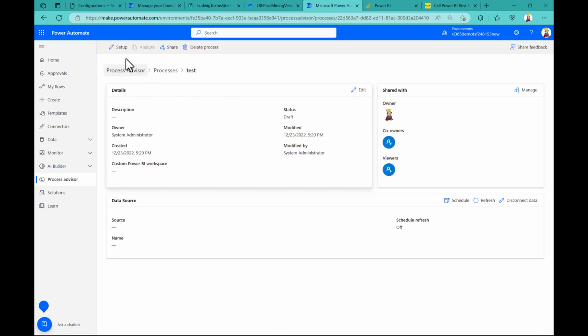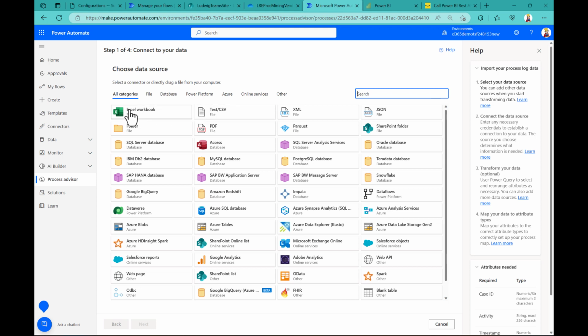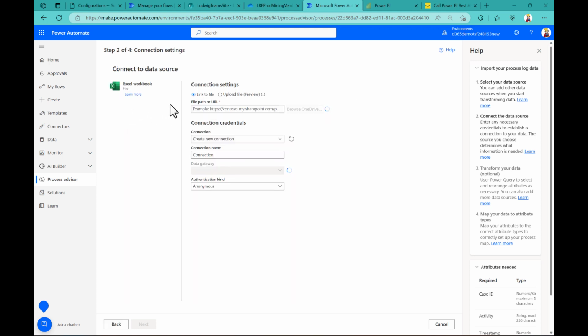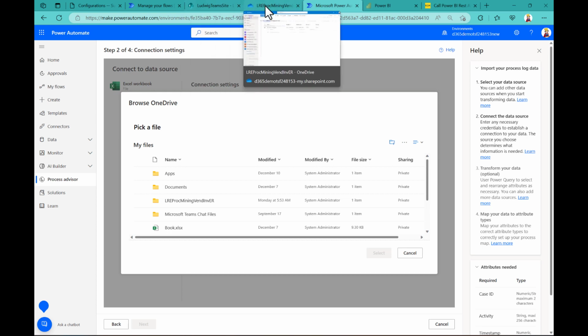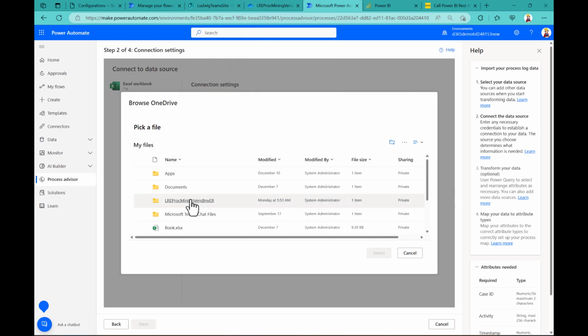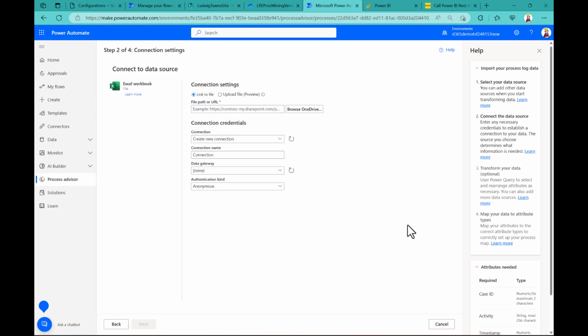And if you remember, then the first thing is to select your data source. And what I did is I used an Excel workbook. And here you see that you can browse OneDrive. So what I need is basically, I need to shift the data from my electronic report that is on SharePoint to OneDrive. And then I can come here into this and grab the file and then get an automatic update. I'm not doing that here because I have already done it.